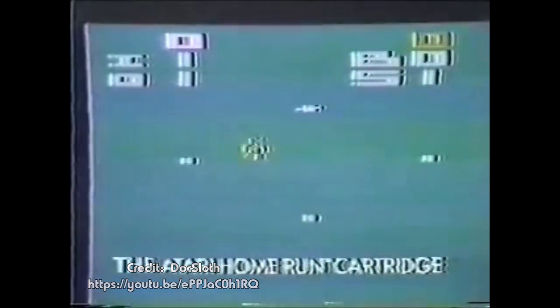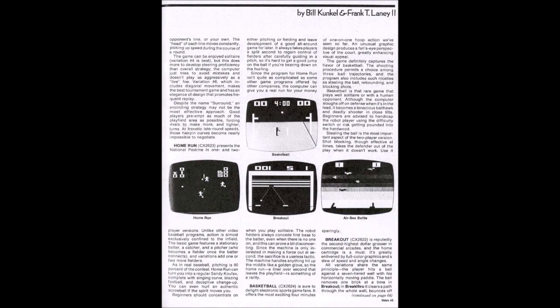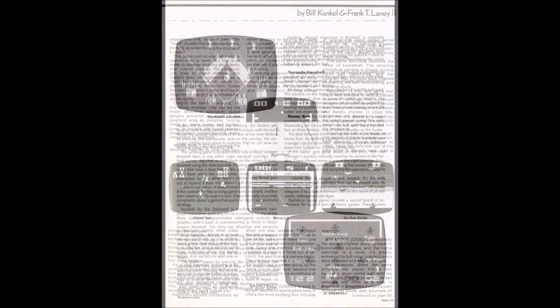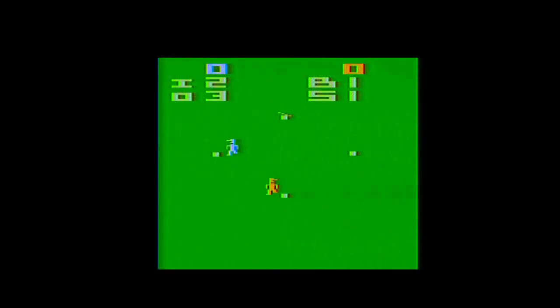Home Run itself was the centerpiece of Atari's own late 1978 advertising campaign, but Major League Baseball's release meant the game was generally side-eyed in the games press from 1980 on. The game had a fairly positive write-up in Video magazine's Summer 1979 Arcade Alley column, but come the June 1982 Electronic Games article about baseball video games — written by some of the same people — the writers noted that it doesn't really give the feeling of real sports action, relegating it to the role of benchwarmer among the baseball genre.